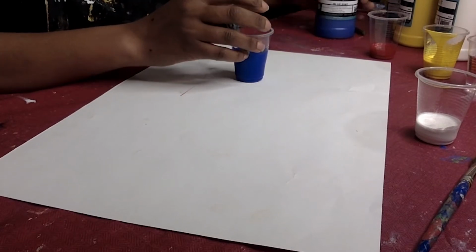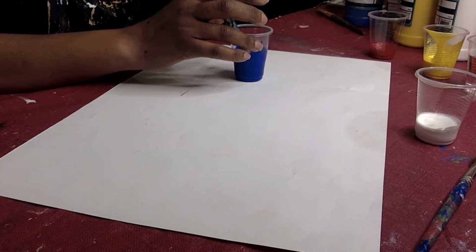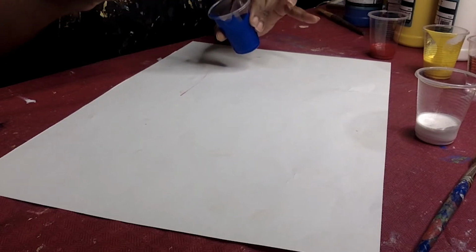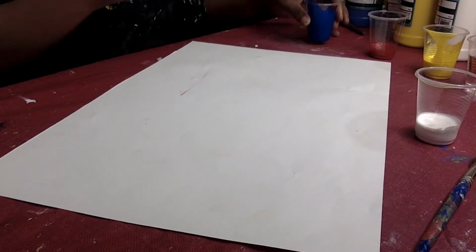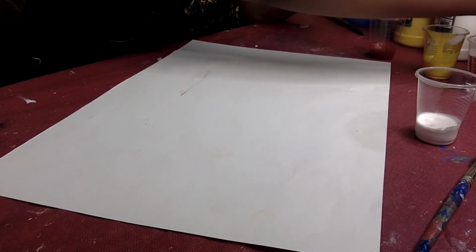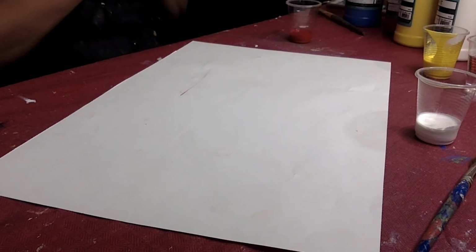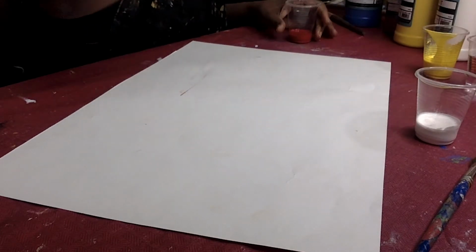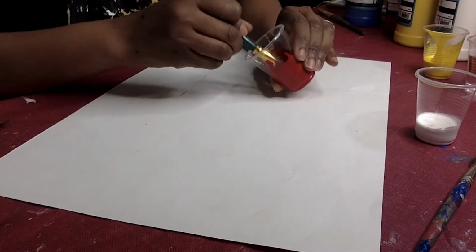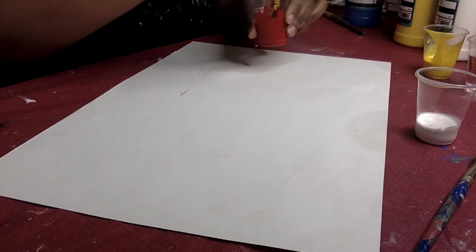This one I have is tempera, and the tempera will work as well. I prefer acrylic when we're painting in things and making details. But for this kind of background painting and splatter painting, this can work very well. It is thinner, so we really don't have to mix. If it was a thicker acrylic paint, we would want to mix a little water with it. This one is a little thicker. Some of them have different textures. When we're ready to splatter, we could add some more water.